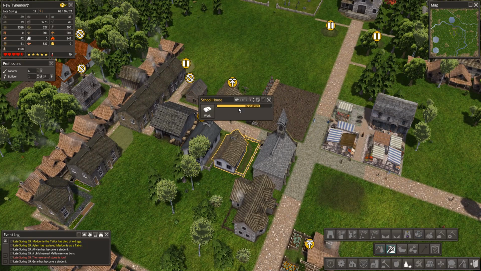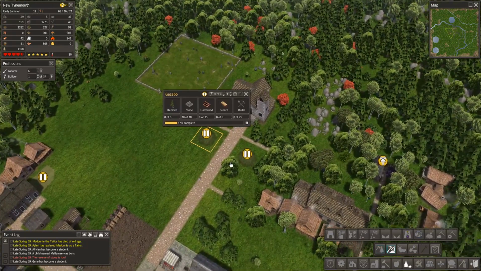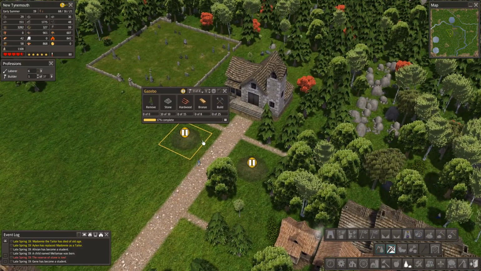And we've got them already replaced. We were at like 16 students. A bunch of them graduated, and we're already back up to 16. So that's a good sign. By the way, I did put down 2 gazebos here for fun.